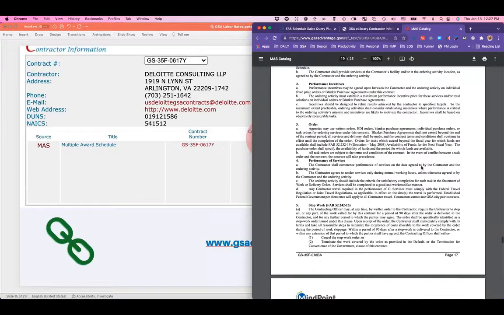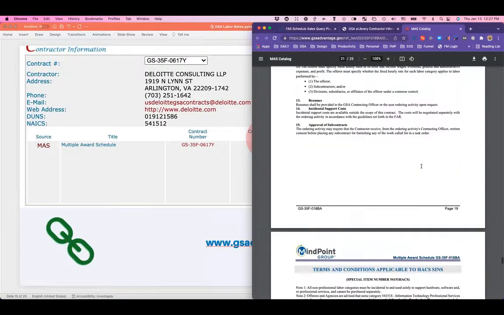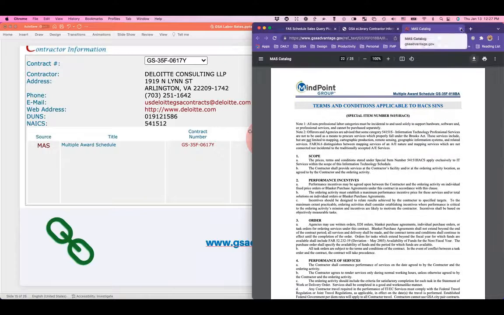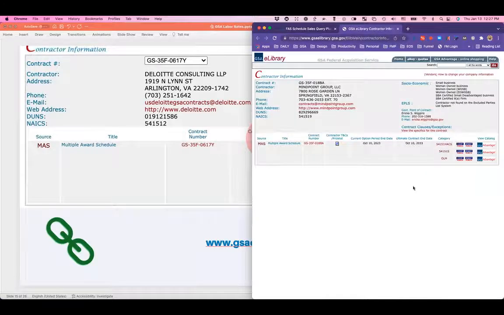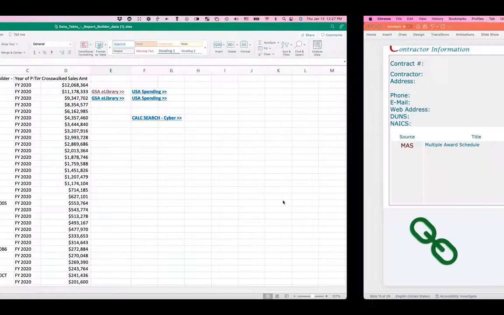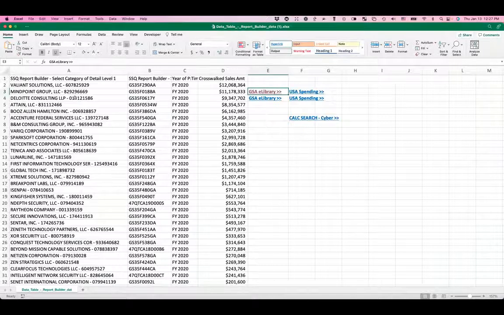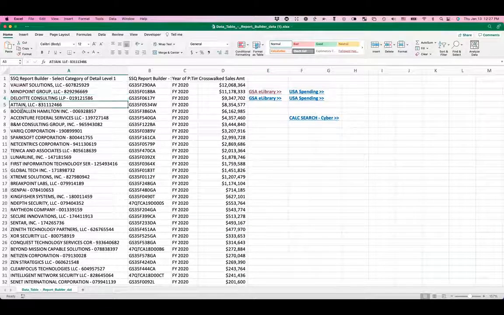These are just some more terms. This is kind of an older thing that you don't really see much anymore, but I'll go ahead and close that down. I think we've exhausted that avenue. This is just the deep dive into the details of somebody once you've established them as one of the winners, and they are bringing in 11 million through that SIN, so they are a winner. And you just process that through Deloitte, Attain, Booz Allen, all of these.